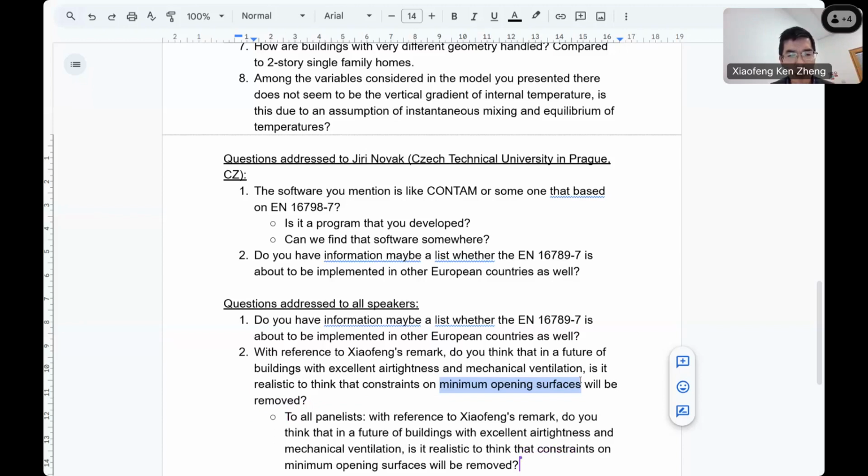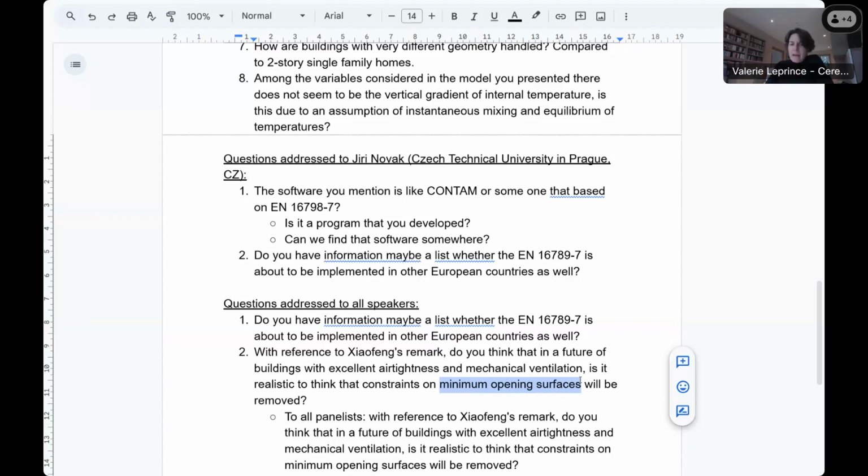So if I understand, if it is for example openable windows, or probably more vents related, then I think that should be kept. It should have that option to be able to open them in case the mechanical ventilation fails for some reason. And I'm not sure if that answers that question.